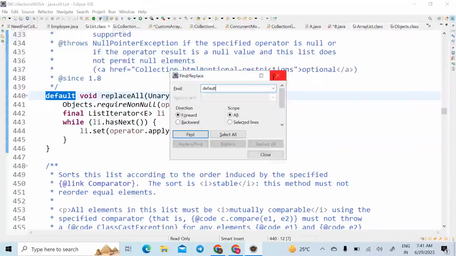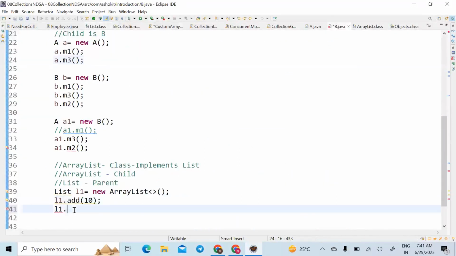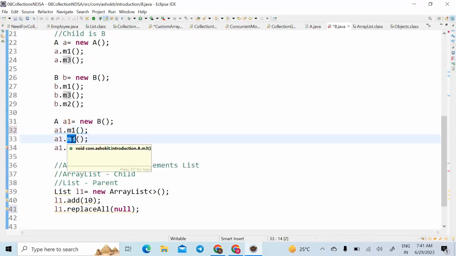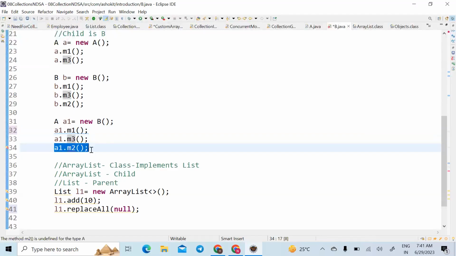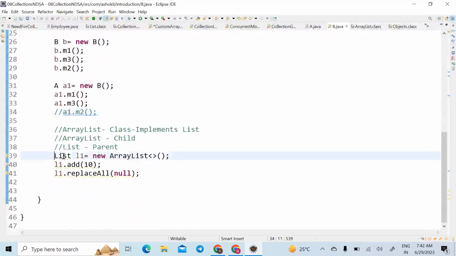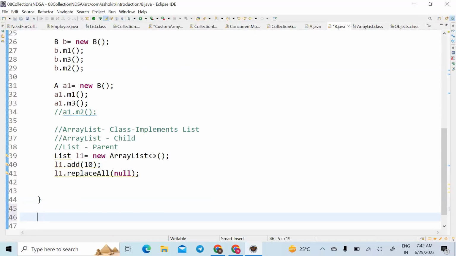Yeah. So if I want to access this replaceAll, can I call? Look at here. L1.replaceAll. I want to pass some lambda expression, but am I able to call the parent class method? See here. Yes. So you are able to call the overridden methods. You are able to call the parent class methods. But can you call only the method that is created in the child class? You cannot. That means, can I say you are providing a security? So that is the one advantage why you have to create an object like List l = new ArrayList. Okay.